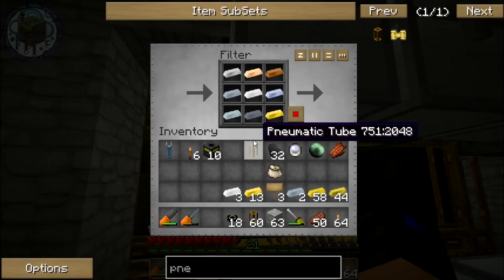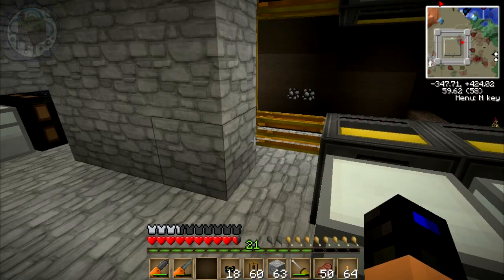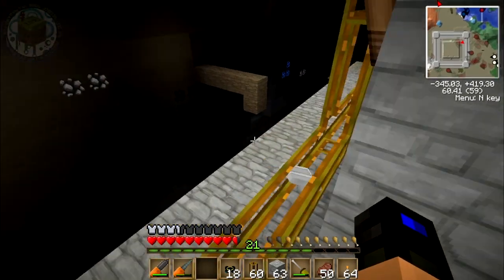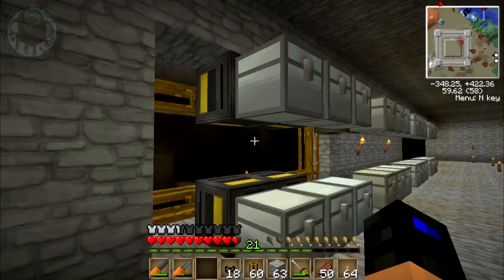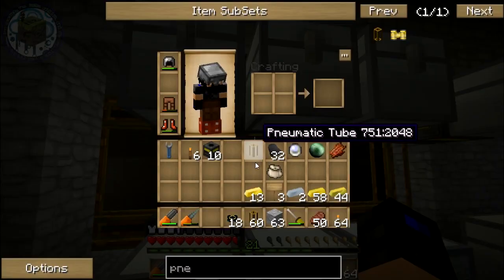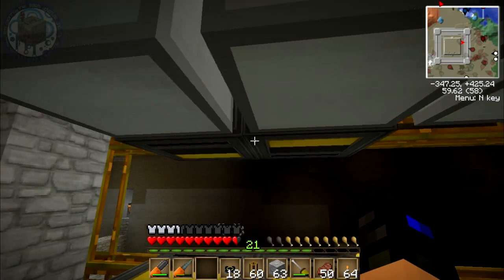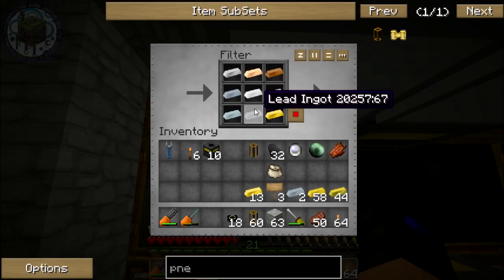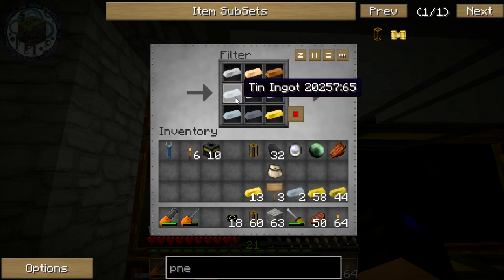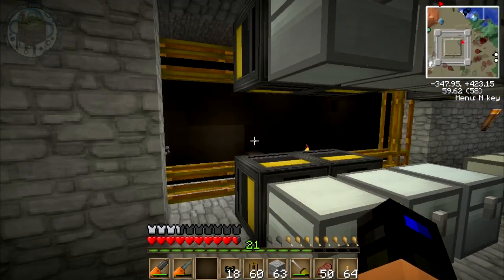Now let's test it. We have 302.47. Let's see if this works. Boop. Yes, it has a place to go. Boosh. And skadoodle. All right. Now you're like, well, you had some gold there and bronze and tin. And see, I don't have the two types of tin, I don't think. I do. Maybe I do. I do have the two types of tin. So 202.57. See, I have the two types of tin, which eventually I am going to fix.